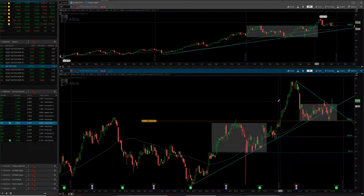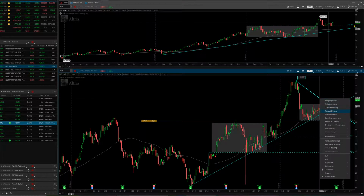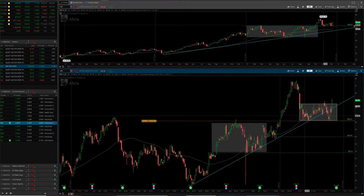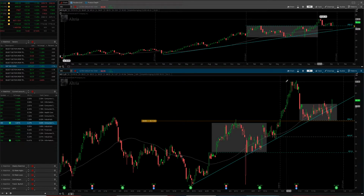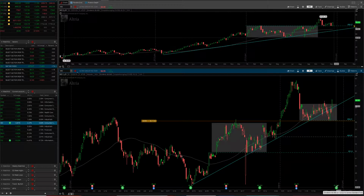All right, here we are. Altria, that's exactly what we wanted to see. We broke this downtrend line that was in play. All right, so that's a great sign. We're still holding up above this 56 area, so you can see this consolidation held. And now target is at 61.50. We have a dividend payment coming out, exactly what we want to see.